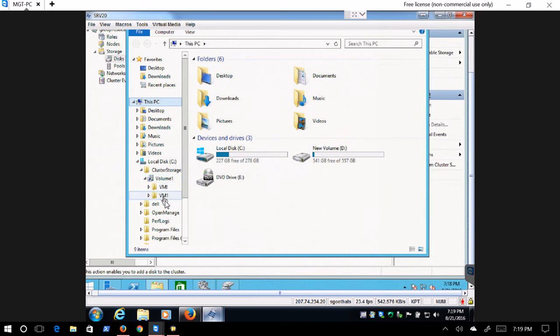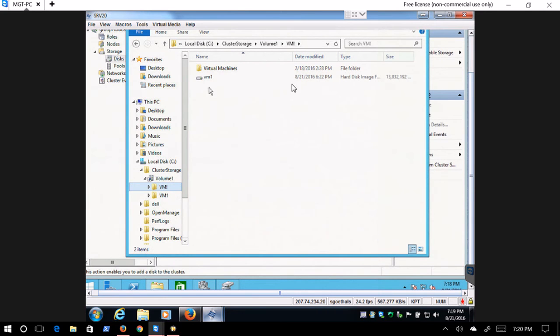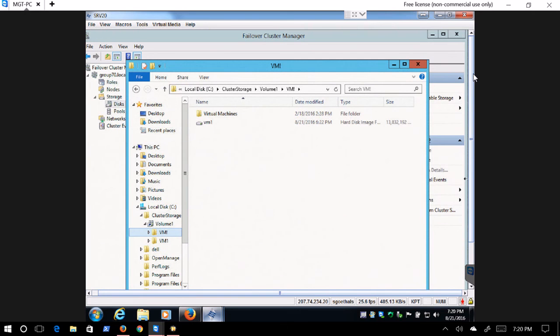Oh, look at this. VM. Okay, VM exclamation point is the one that's running. There's where my virtual machine is running. There's my virtual machine's hard drive file. It's stored in the cluster. Okay? So it thinks of it as a local folder, but it's really what? It's shared storage out there that both of the machines can access.